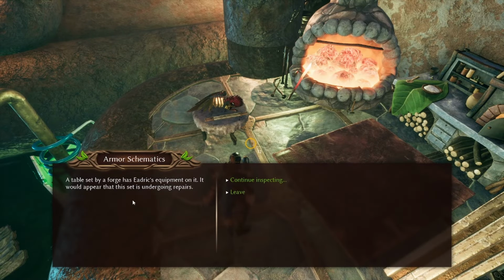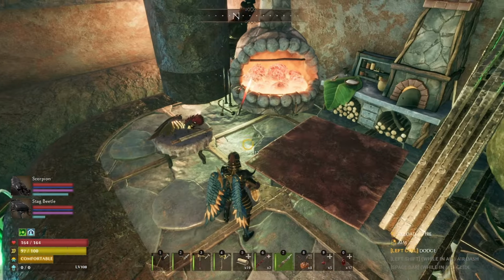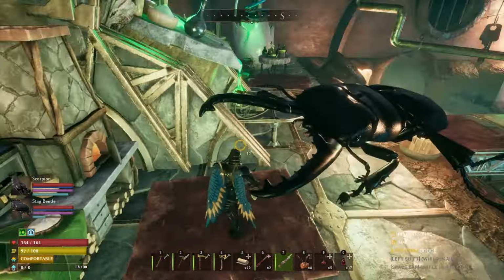Oh, and we can actually get his equipment. The armor is mostly fine, and near it are schematics detailing the fabrication method. You believe you can replicate these items. We just got his armor.